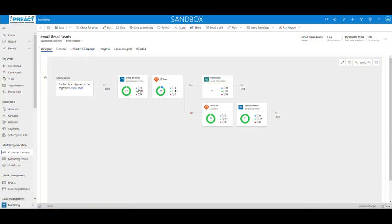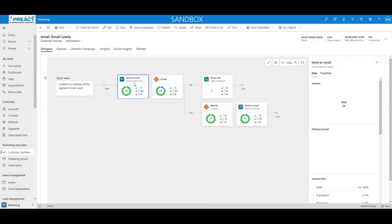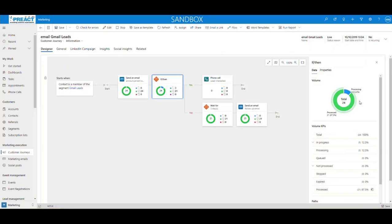So if and when we set this up, we sent an email, and if I click into this, it shows us on a nice visual over here the percentage of those that were processed. Based on what we sent here, we sent an email to 24 people. 24 people received that. We then had a wait condition in here. 21 people were processed because they didn't open something and they went down this route based on what we said here, and obviously then 3 are still in process now. So you can see the split there. If I click into there, you can see processing still in play is 12.5% as opposed to the 87.5% that didn't do something and went down a different route.